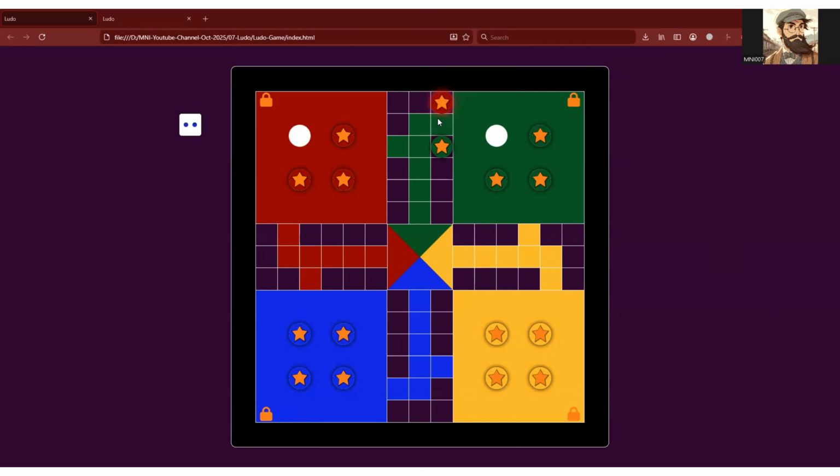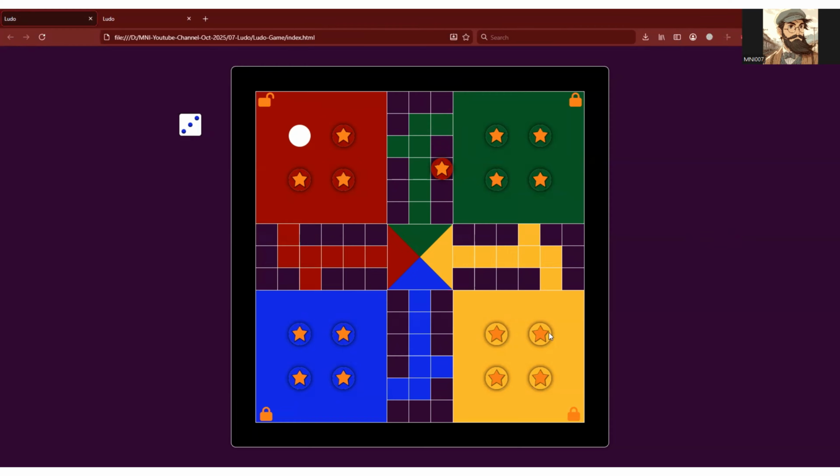So here we can see that we have rolled out the two and we can potentially hit this token. So let's do that. So we have done that and we should have seen the log being unlocked. So let me quickly check what's wrong and let's fix that. Okay, so we are here and we have rolled out the three and we should be able to hit this and our log should break. So let's hit this. And as we can see, our log has been broken and now we can freely enter our home. So this is what we wanted.